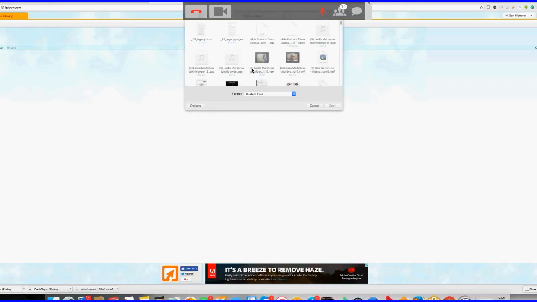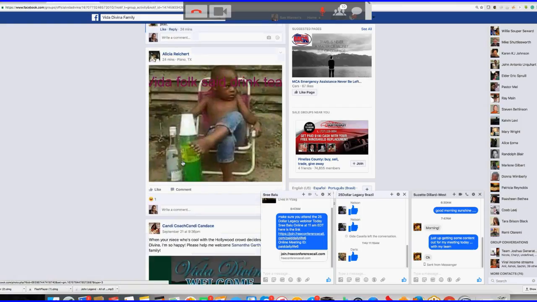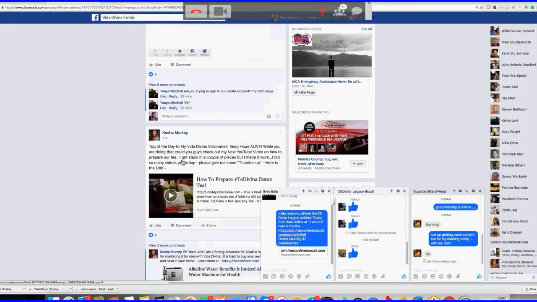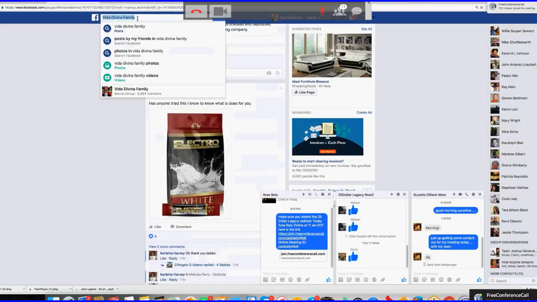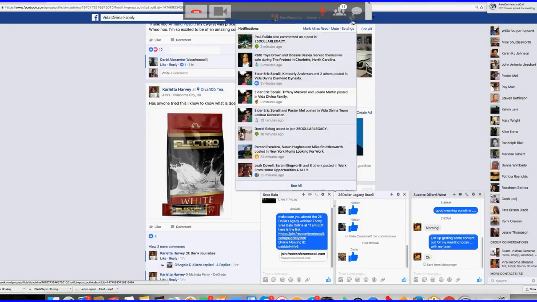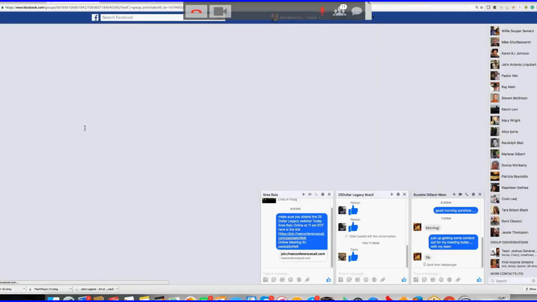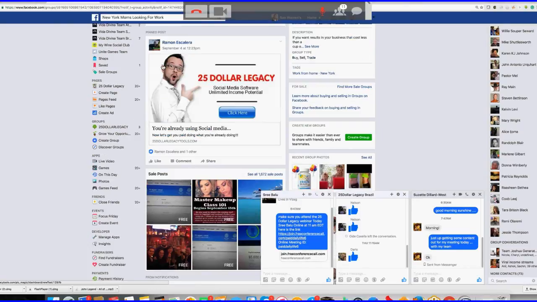I learned from Ramon. I go to Google and pick images, anything that catches my eye, or sometimes, I don't recreate the wheel. I like to go to Facebook, and I like to see what's catchy. I might sit inside a couple groups and see what's catchy. Let me see what groups are posting, and maybe I can find something that's catchy and show you guys. New York Moms, that's a great one. That's by Ramon Escalera. Now, here's someone, Ramon, that actually did an image.